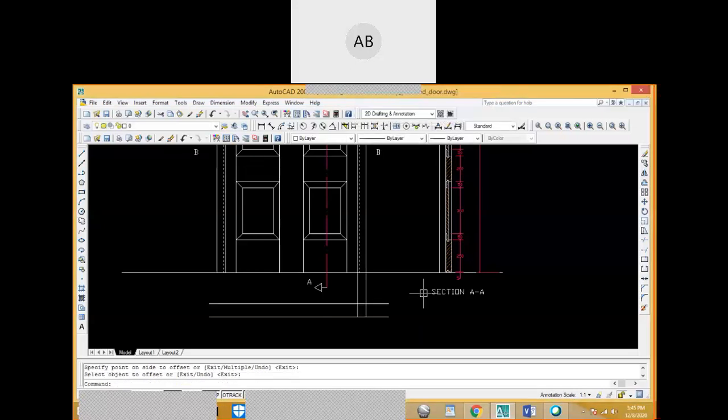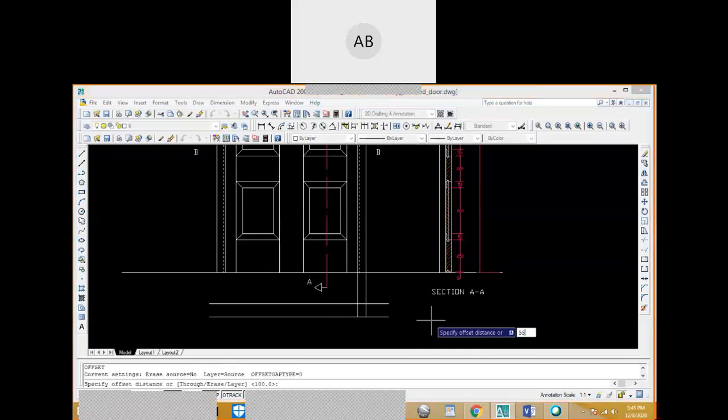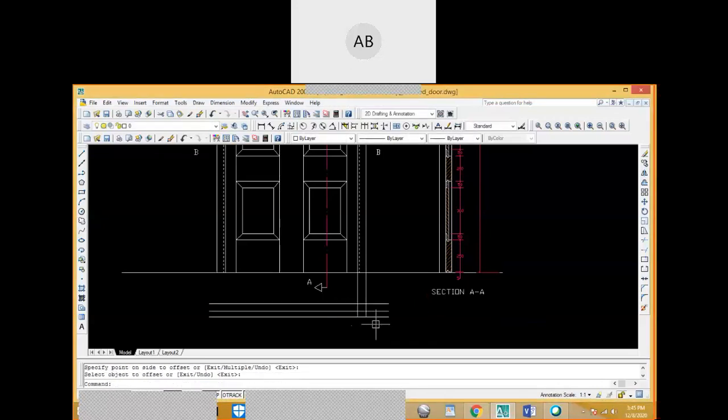And I think from the other side, it has got a thickness of 55 here.